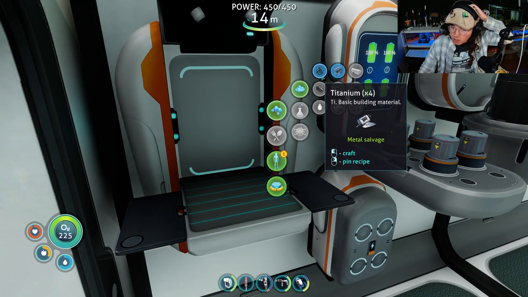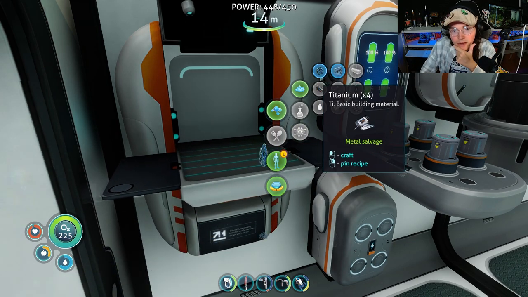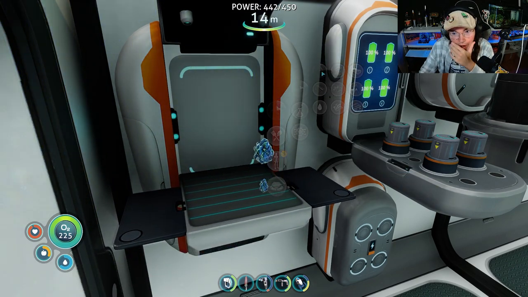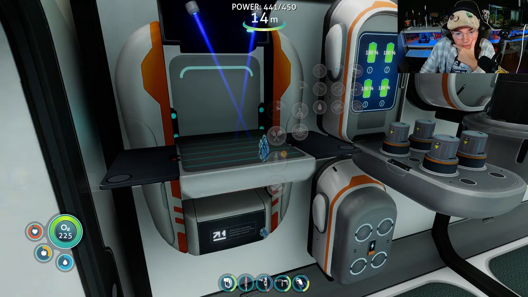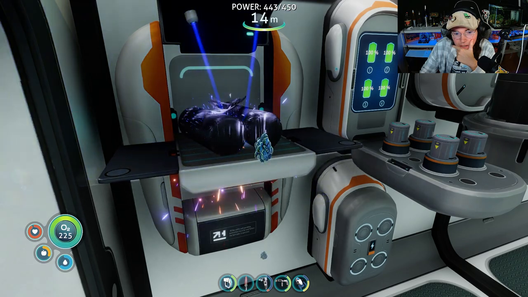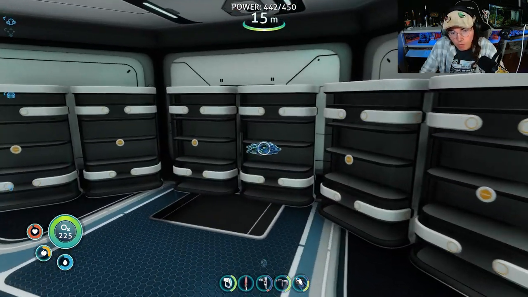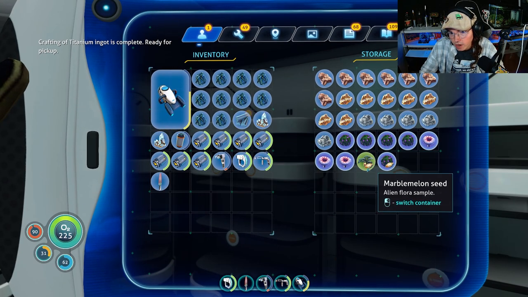Some time later. Thank you, Space. Now let's scrap this titanium. Scrap that we have into actual titanium. I am back. So let's see. Okay, we can make one of these now. Let's see, can we make a second one? Yes, we can. While we're making that, let's grab the two diamonds right now.